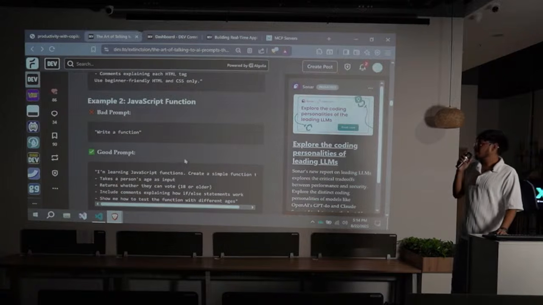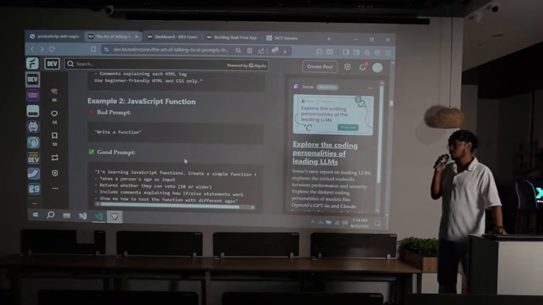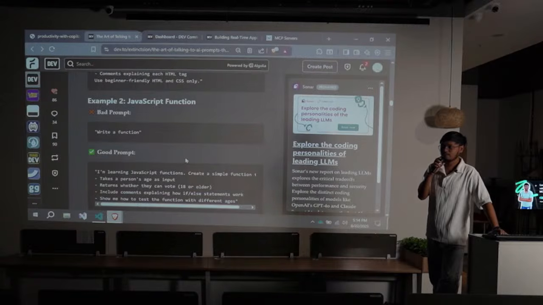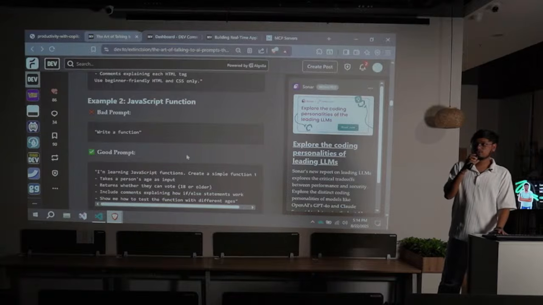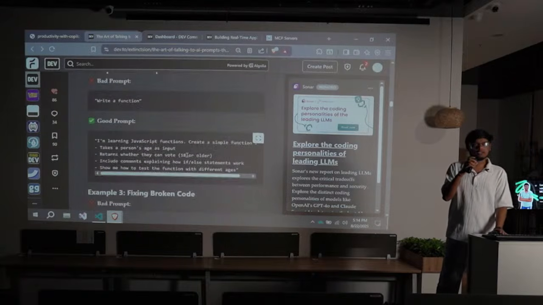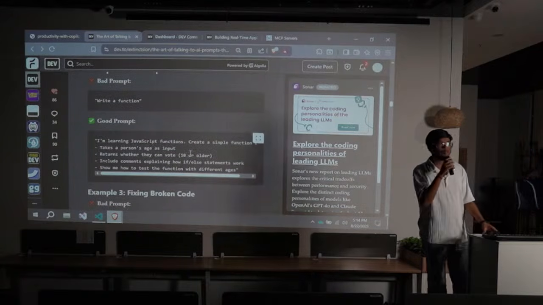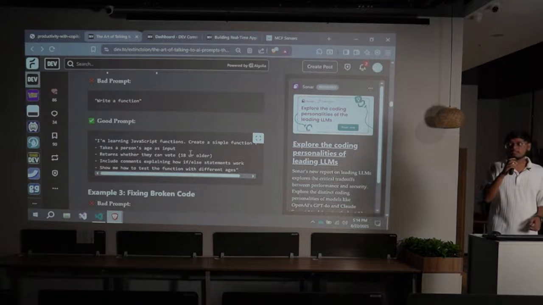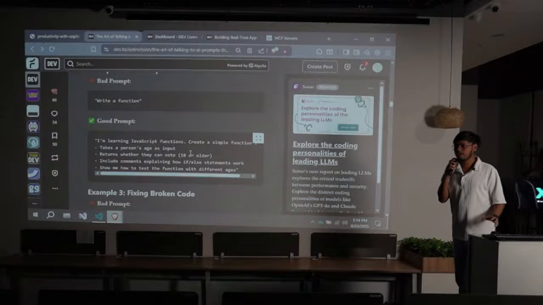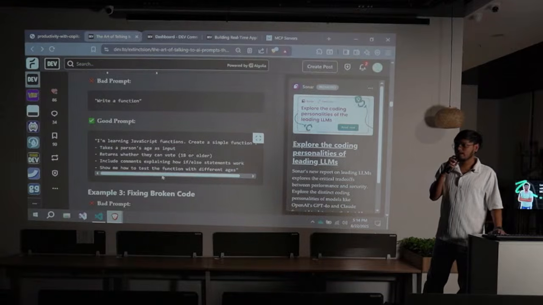If we are writing a JavaScript function and I give a prompt that says write a function, it won't work because we are not providing better context. Instead, what we should do is say that I am learning JavaScript.